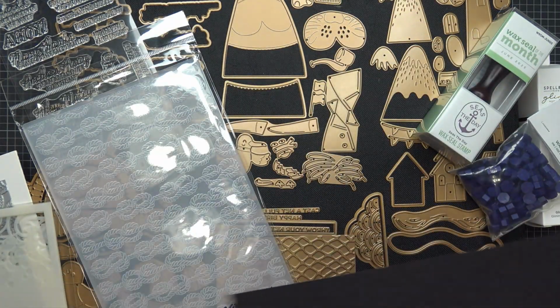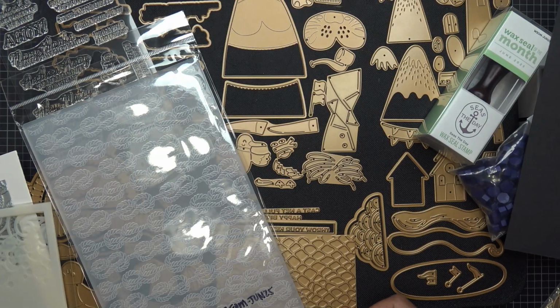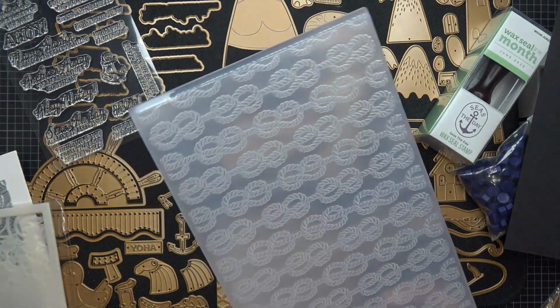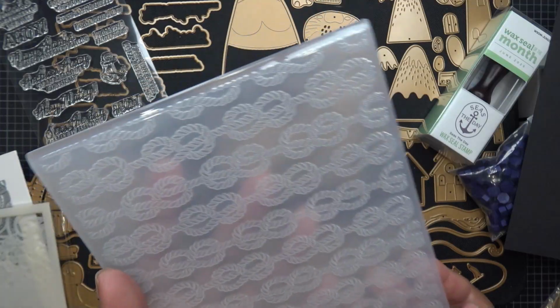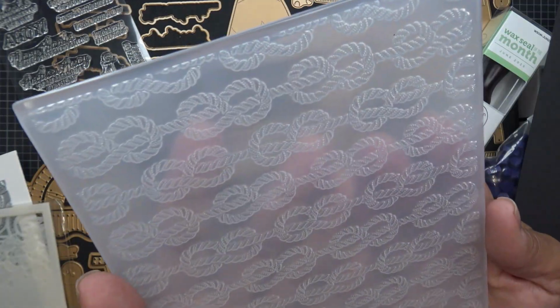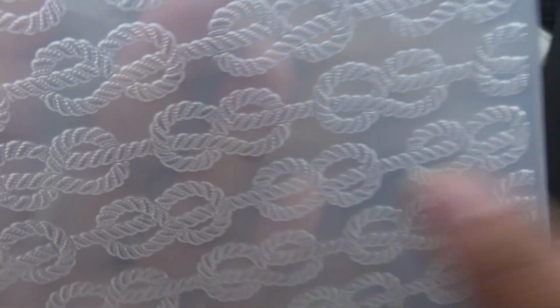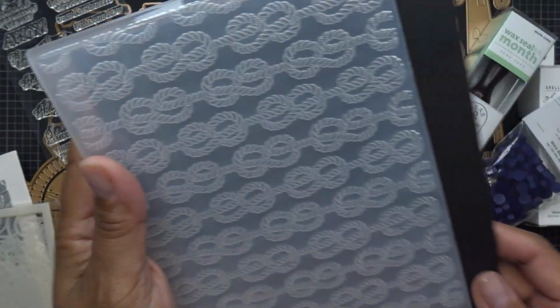That's gorgeous. The 3D embossing folder is your nautical knots. This is beautiful, and I know this is going to look amazing when we actually run some paper through it, because look at the texture even on the little knots. All of that stuff comes through with your paper.